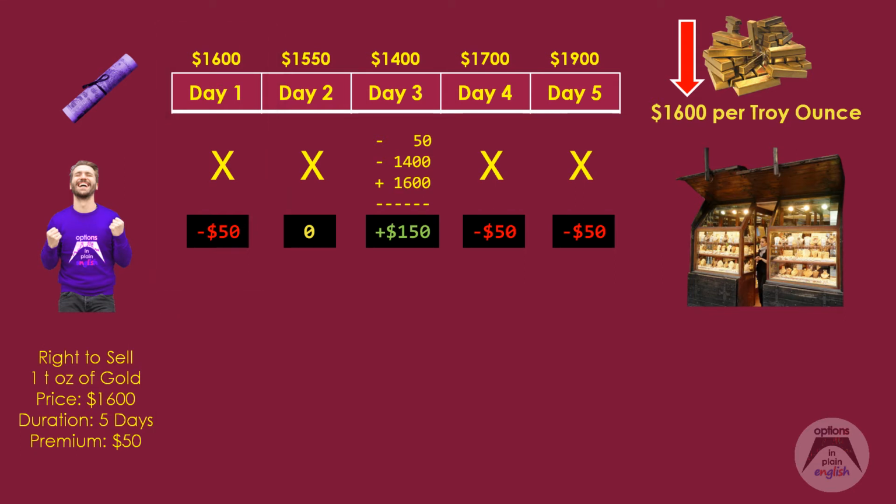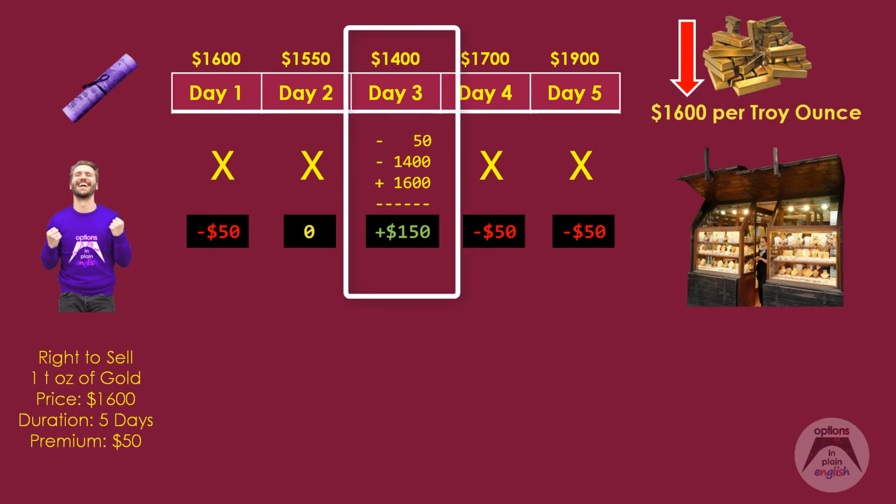Now, another thing that we can notice here is that in order for the trader to make use of his contract and to take advantage of the decrease in price that happened on day 3, when it dropped down to 1,400, he needed to come up with the money to buy the gold and to actually physically do it. He has to actually acquire it and then use his contract to sell it at the higher price. But this process needs to take place for him to profit.